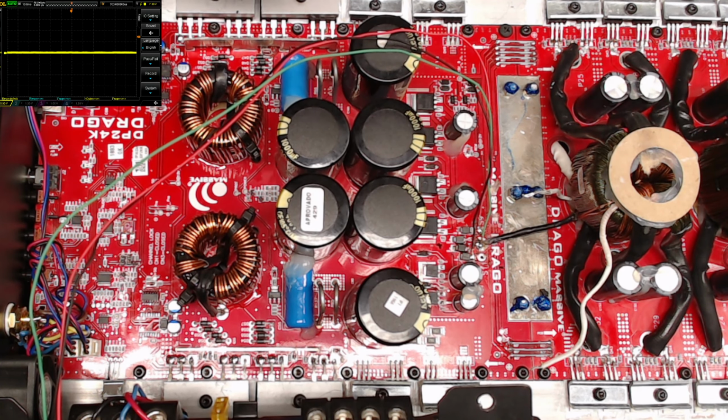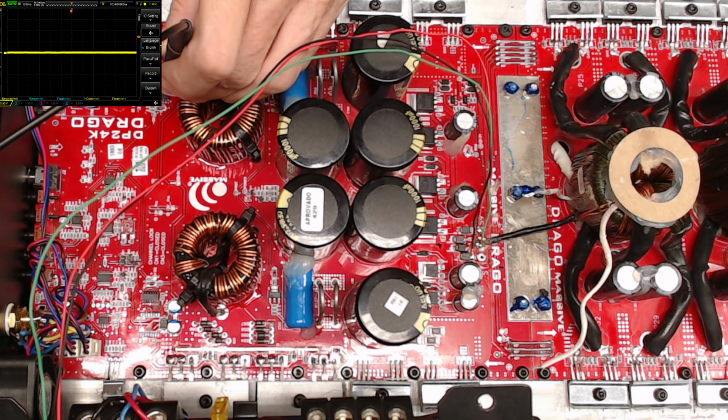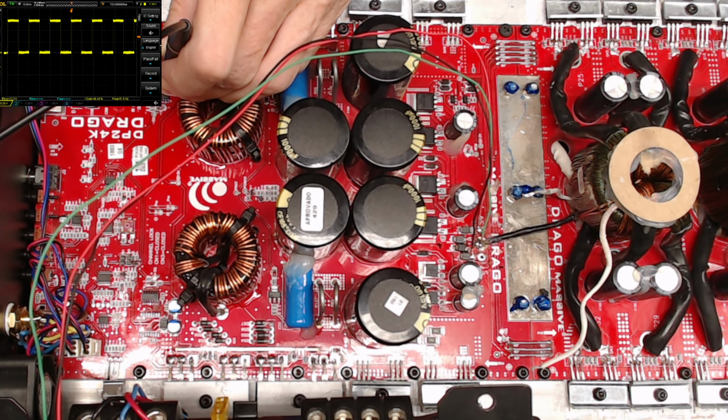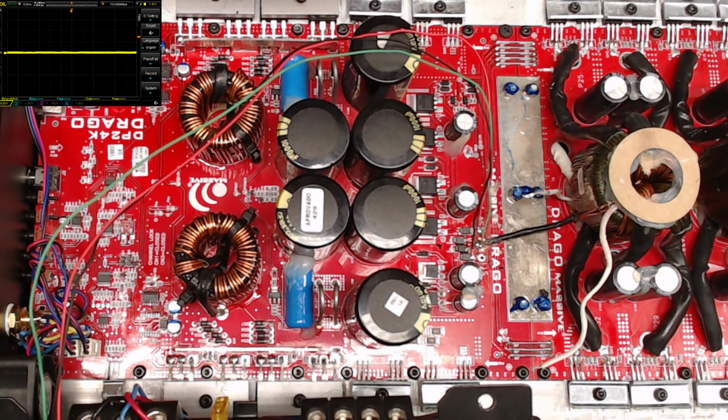Do we get any oscillation without rail voltage? That's just the one last thing I want to check here. No, not really. I wouldn't think so because the amplifier's not active, but it's active enough for me to see the square wave. And nothing else is failing here, so I don't suspect any further issues for this amplifier. Unless, of course, I have an issue. These are new transistors, so there shouldn't be any problems. I think this thing will fire right up.